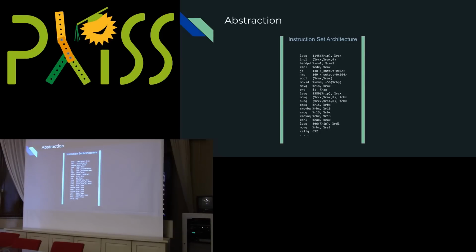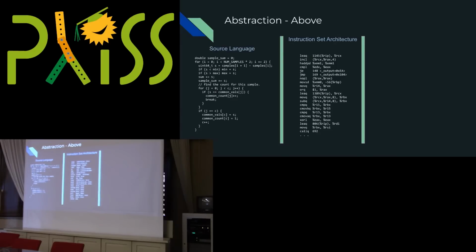So in the middle of our tower of abstractions, at least for the purposes of this talk, we can think of machine code as the middle abstraction. The instruction set architecture is what programs actually run on physical machines. You don't have to understand x64 machine language, but this is something that I stare at almost every day. But above the machine, there is a source language, of course, which you're all involved in implementing. So this happens to be C++, unfortunately.